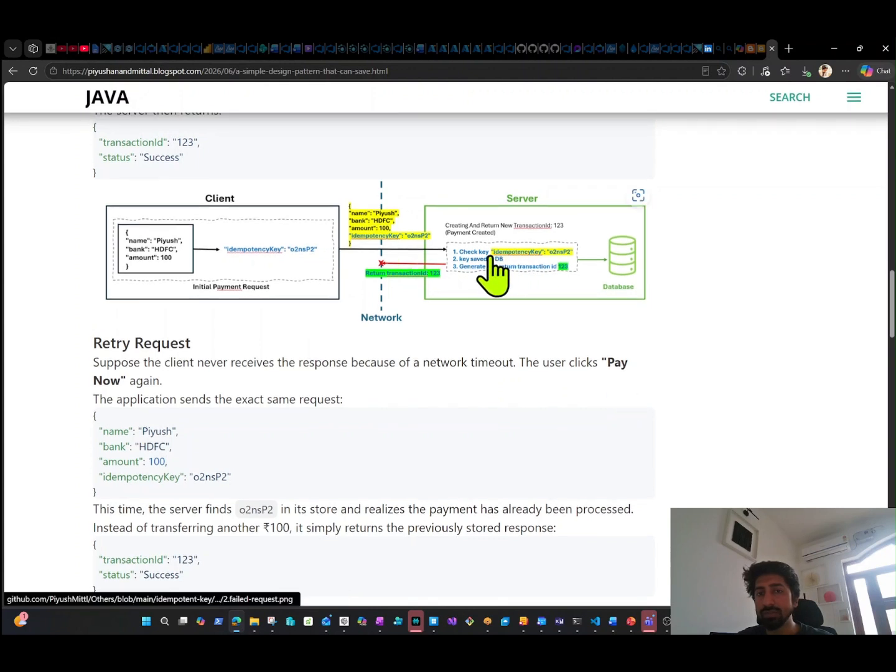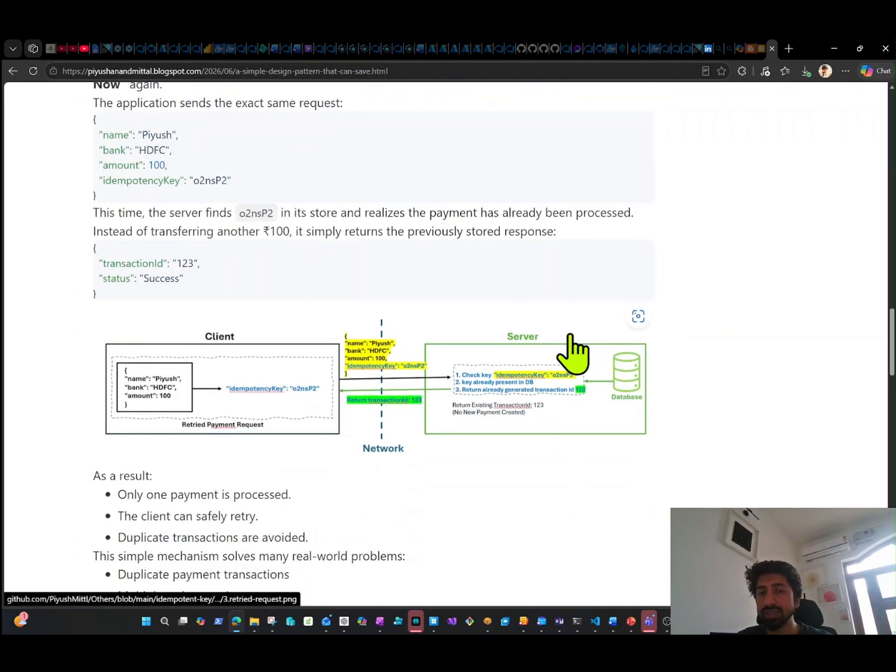The previous request was already processed by the server, and the server already saved that particular idempotent key in the database. When it checks again whether that idempotent key is present in the database or not, it's already present. That means it's a duplicate request.